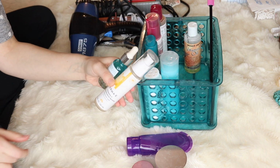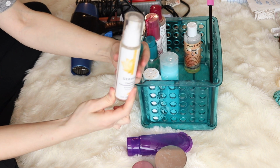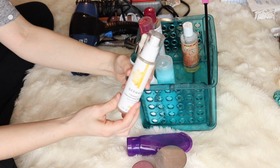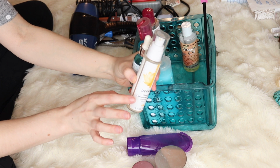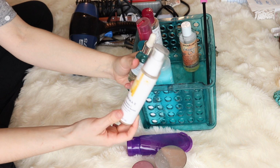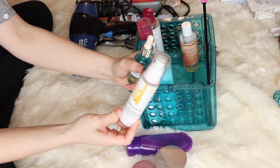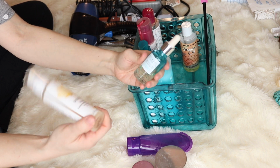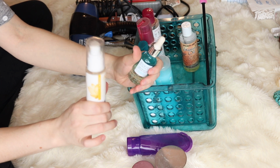These are my two face serums. I was trying to finish the Derma E one sort of unofficially. It's halfway done. I don't think I'm gonna finish it in the next month. Maybe I will. If I don't finish it, I'll at least be close enough that I may just toss it, or if there's like this much left, maybe I'll see if my friend wants it or something, but I don't think I'll bring this with me. I want to just try to finish this up, or finish as much of it as I can. If there's a good amount left, I'll take it with me, but we'll just play that one by ear.